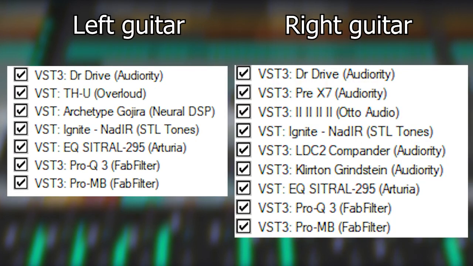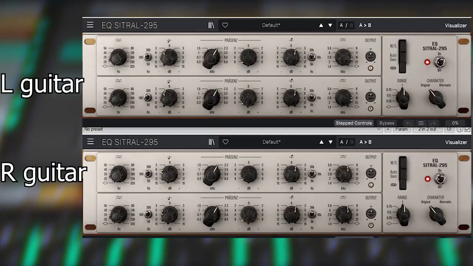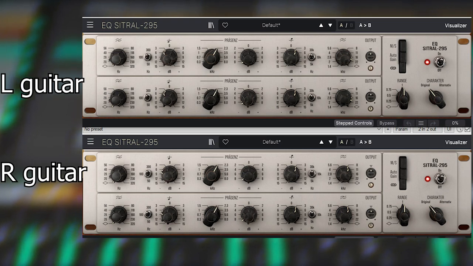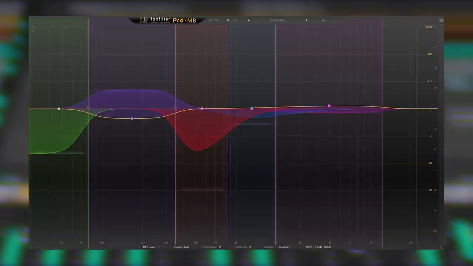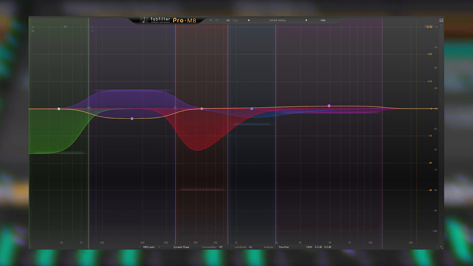As advice to get some better guitar tones, you can try putting some distortion pedals before your amp. Then individually, we have some more processing on the guitars. My bandmate added an EQ, which is EQ Citrol 295, and the special thing about this EQ is it can boost frequencies over 20k, and he used this EQ after the amp with a small boost at 30k and a big cut at 2.3k. At the end of every individual chain, we also have a multiband compressor, which my bandmate used to control the frequencies below 1k.